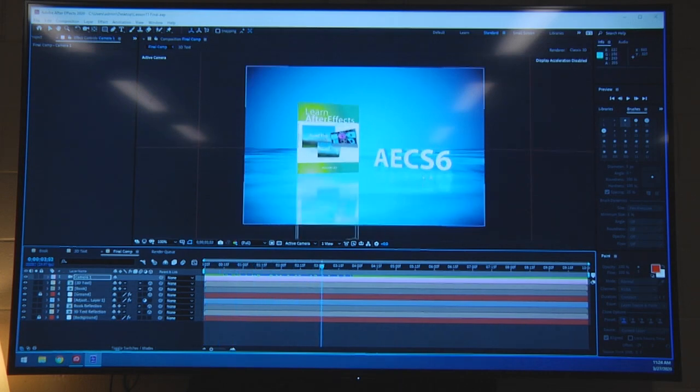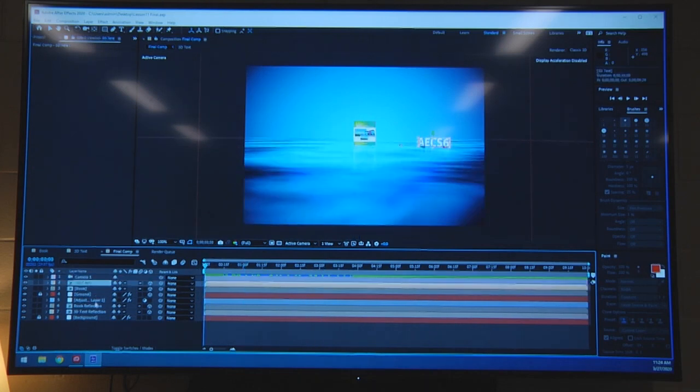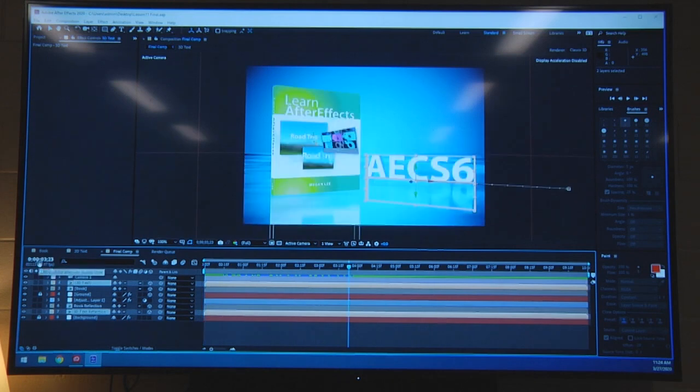We've got that reflection that we're dealing with. So we need to select 3D text, but also the 3D text reflection. So I just control-clicked on 3D text reflection to make sure I had that selected. Now let's fix the timing. We're going to go forward to 323. This is when everything kind of arrives to a finish.